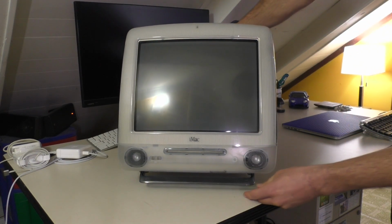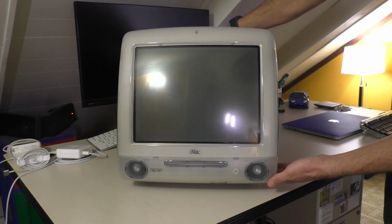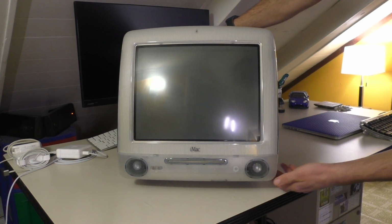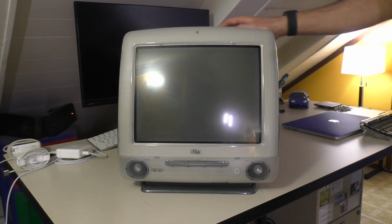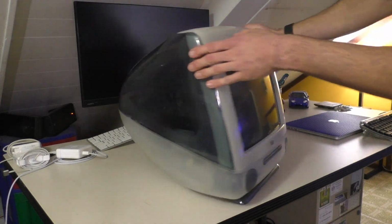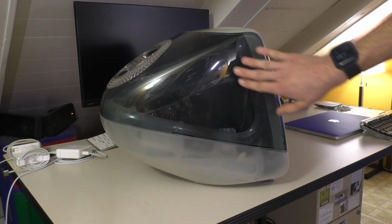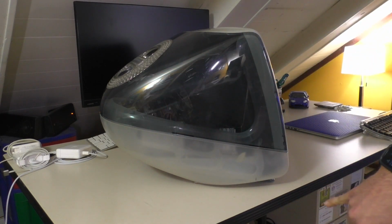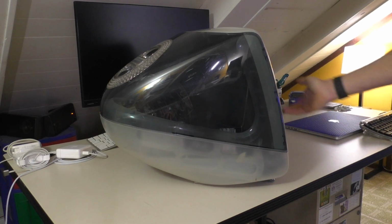Moving down below, you can see we have a little stand, and you can actually flip that in if you want the computer to be more upright, but I have it out because the little tilted nature that it gives the computer is totally fine with me. If we move on to the left side, you can see we have nothing but that translucent case, or I guess semi-transparent, so you can see the inner workings of the CRT, the analog board, and the logic board, which is all the way at the bottom, along with the hard drive and the memory.